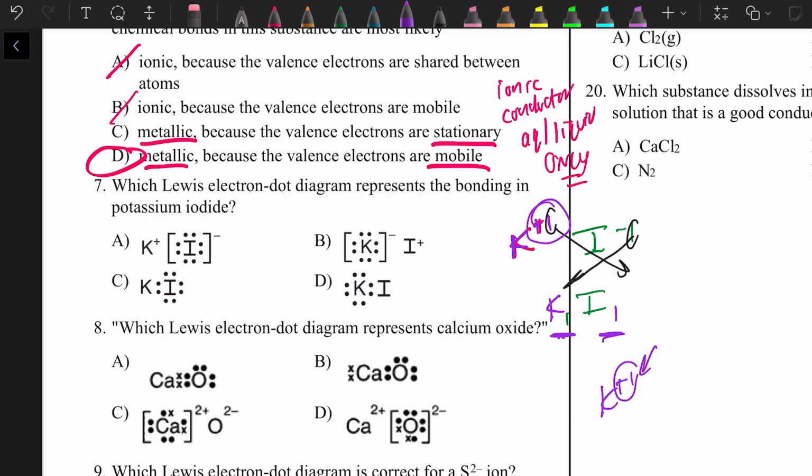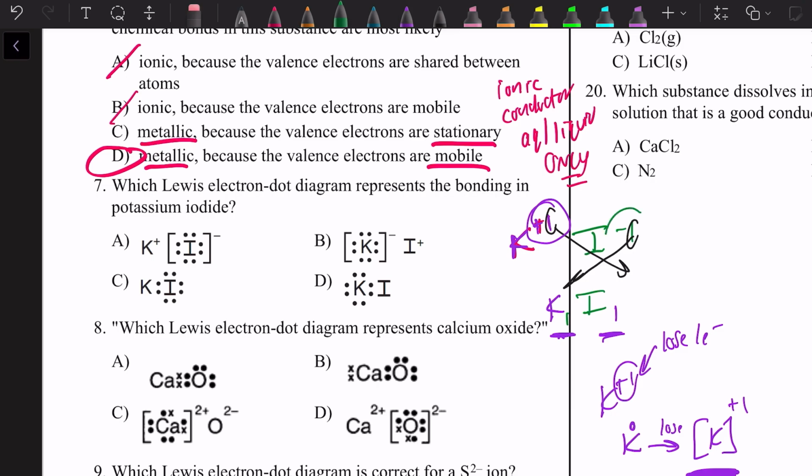And a +1 charge means you lose one valence electron. So if a potassium atom has one valence electron, when you lose it, you draw nothing. And to represent to the world that you know what you're doing, you draw brackets and that +1 charge. So our K needs to look like this. Now, sometimes the Regents doesn't draw brackets around the positive ion. Not really sure why they don't do that, but they don't. So let's make sure we have something that looks like our I.